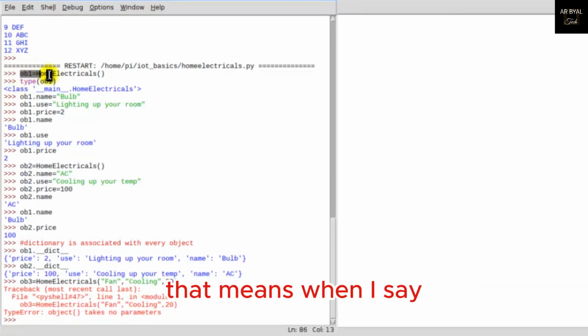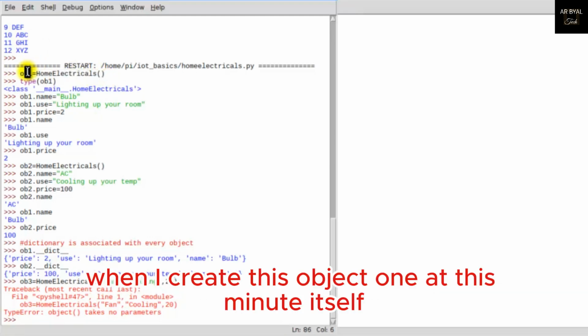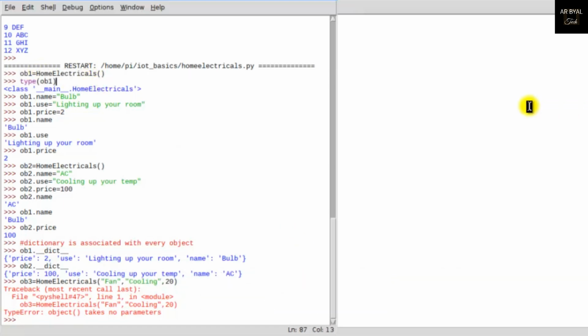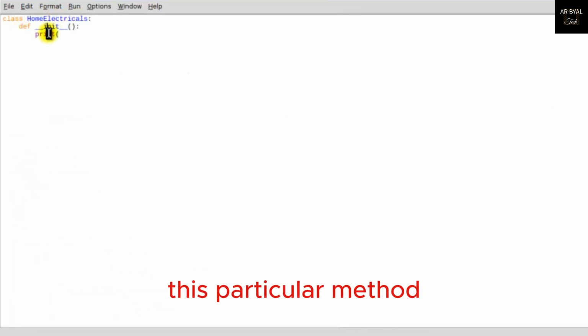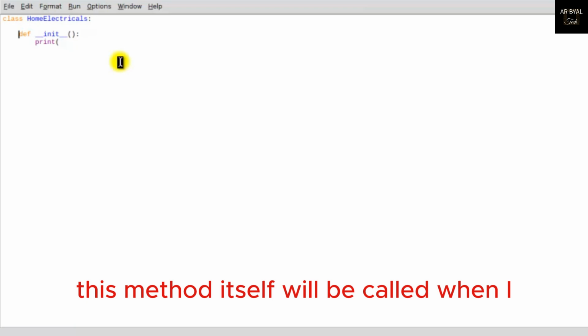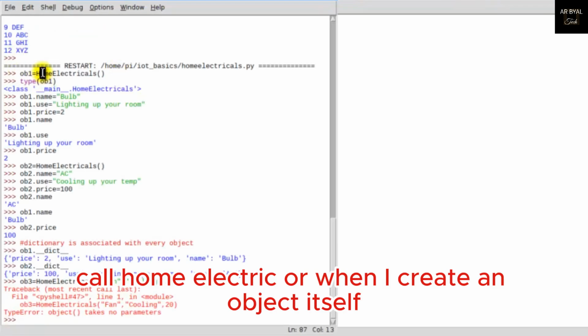That means when I say OB1 is equal to home electricals, the minute I create an object of home electricals, the init method from home electricals will be called. Every function inside a class is called a method. This method itself will be called when I create an object.